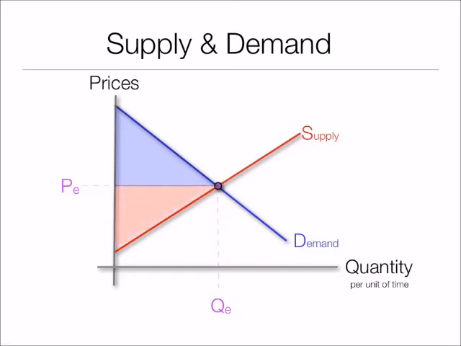Producer surplus is the area below equilibrium price, which you see by the pink area. That means there's people who will supply at prices below the equilibrium price, but they don't have to because they can sell their product at the market price. And we'll discuss this a lot over the semester.